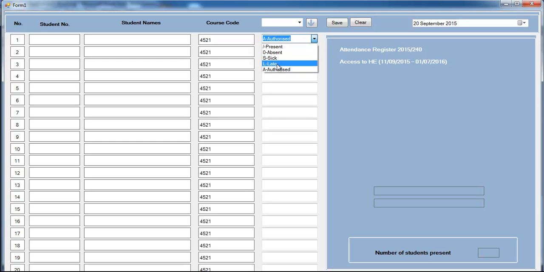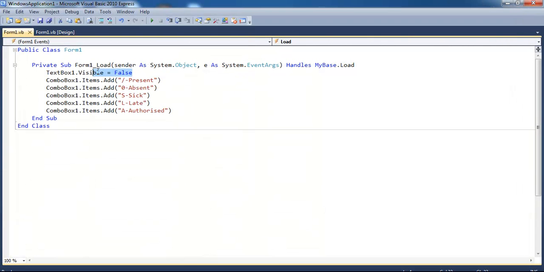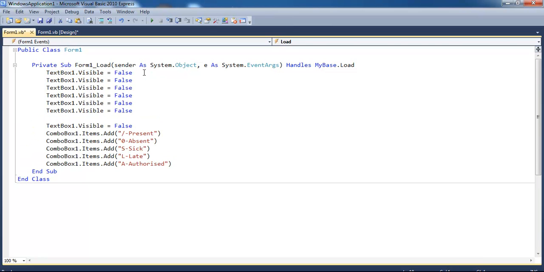So I would repeat exactly the same thing for the rest of the objects in here. All of these text boxes will become visible equals false, and the combo box will contain as follows. So let's go for text box 2. Okay, so that's 2, 3, 4, 5, and 6. So this is 7 actually.